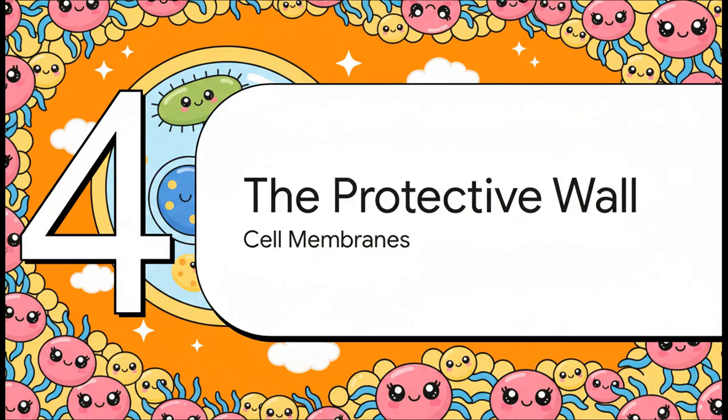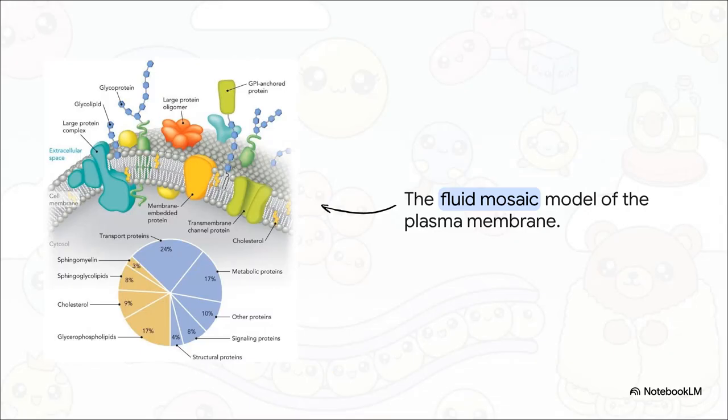Cell membranes. So, we know how lipids store and ship energy, but what they do structurally is just as mind-blowing. Behold the fluid mosaic model. Your cells are not locked away behind rigid, solid brick walls. Actually, scratch that, they're encased in this dynamic, flowing ocean of glycerophospholipids. These lipids arrange themselves into a double layer that creates a flawless hydrophobic barrier. It shields the delicate internal machinery of the cell from the chaos outside, but it's fluid enough to be embedded with proteins that act as doors, windows, and sensory antennas.